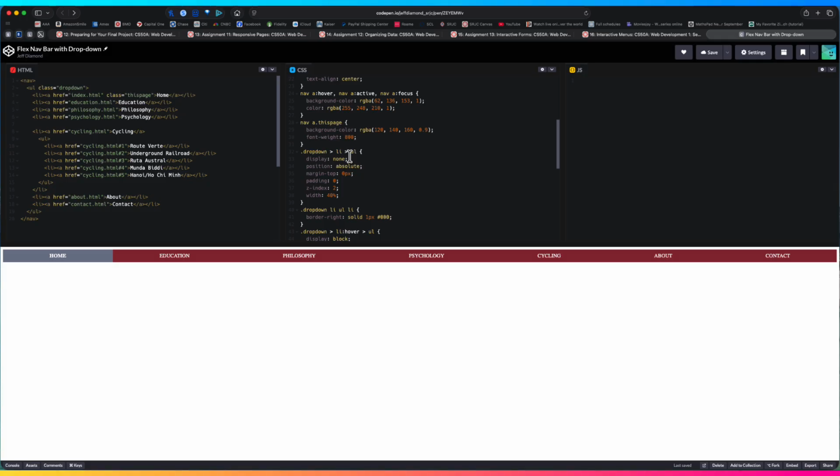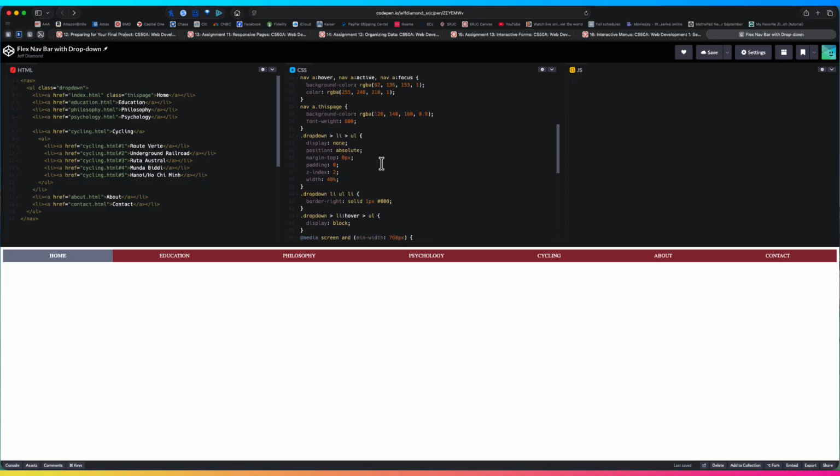So when does this drop-down list actually appear? Well, let's take a look. Down over here, we have the drop-down when the list item is being hovered over, the unordered list displays to block. That's the key.